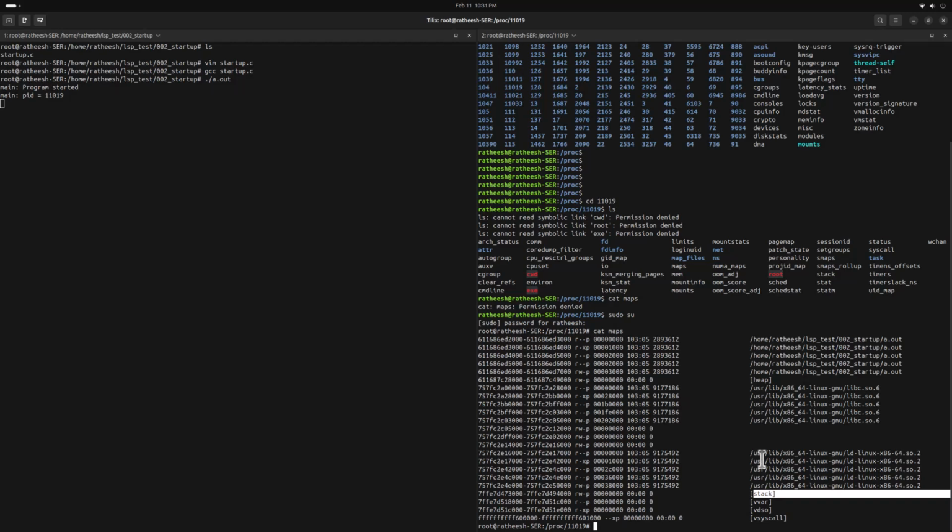Other than that, there are some special memory sections also available. Those sections are vvar, vdso and vsyscall. Those are all special memory sections related to this process.